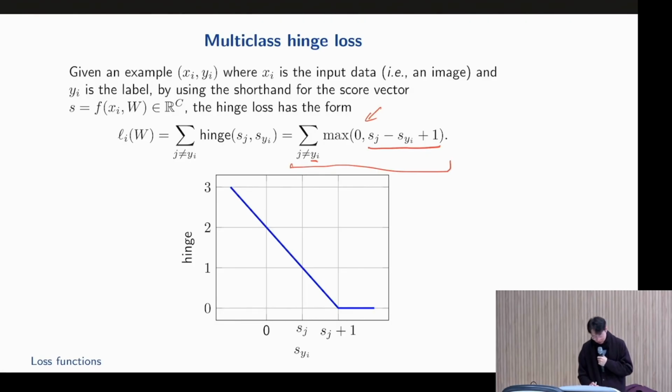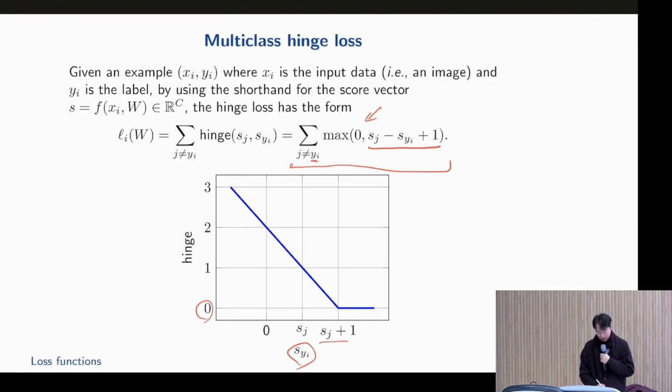This figure shows the y-axis as the output of the hinge loss for this example i, and the x-axis as the score assigned to the ground truth label. If the score for the ground truth is greater than 1 plus any other class score S_j, where j is not y_i, then you have a loss of 0.